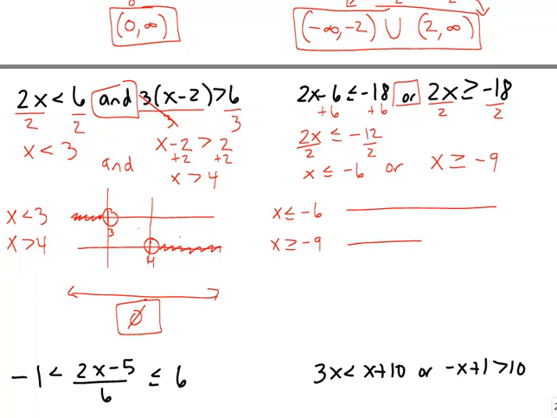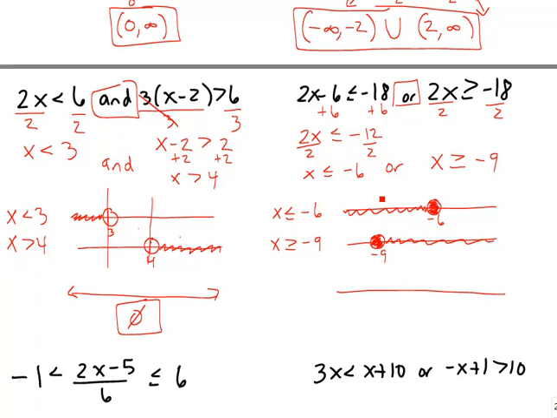So let's graph each of those. Now negative 6 and negative 9, which one is further to the left on a number line? Negative 9 is. So we want to make sure you put negative 9 to the left and negative 6 to the right. So we want x less than or equal to negative 6. So that's a closed circle this time because of that equal bar. And less than goes to the left. X greater than or equal to negative 9 is another closed circle, greater than shades to the right.